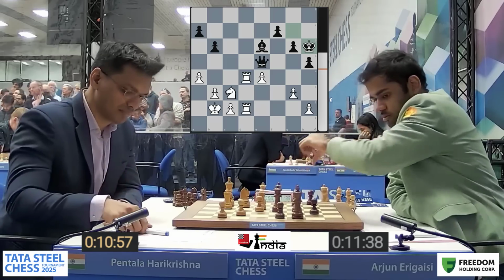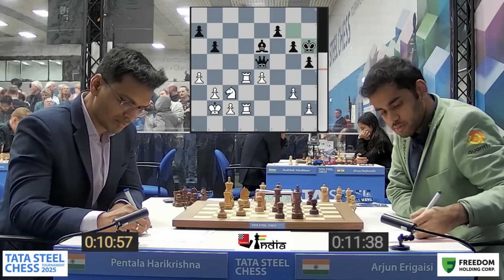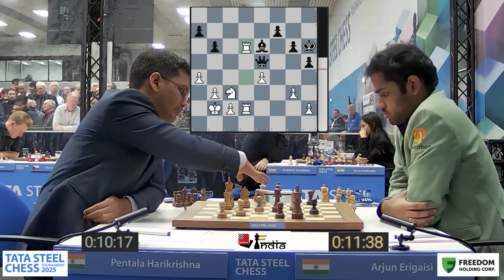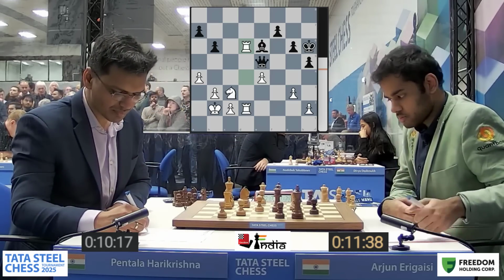Time-wise, Arjun is keeping a small lead on the clock. He has roughly 11 minutes or so. Harikrishna is down to his 10 minutes on the clock. After 40 moves, they both will get 50 extra minutes, which is quite a lot of time.